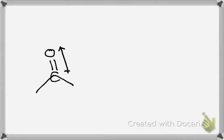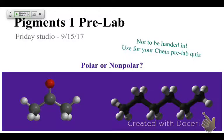Right? So we have a similar polar bond here, where this oxygen is pulling more of the electrons towards itself, meaning that this partially negative portion of the oxygen would preferentially associate itself or find itself near other partially positive sites. That's the fundamentals behind polarity. It's one of the real things that you're going to want to take away from this semester. It definitely is going to be one of the big things that explains this lab and probably the next 3 weeks or so of what you're doing in chemistry.